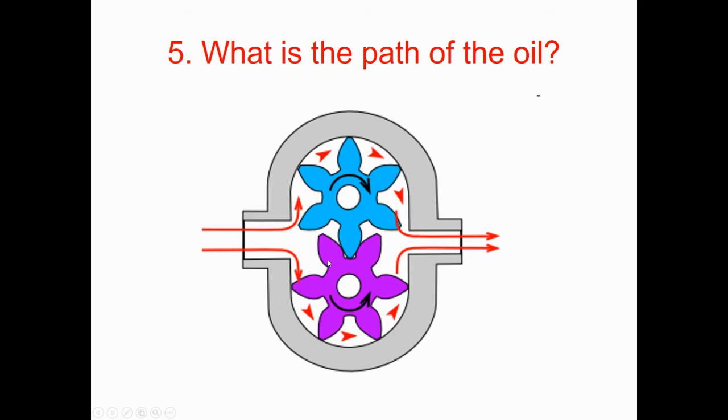Now just imagine if we make a mistake and do the rotation of this one in the opposite direction. If I do that in the opposite direction, it's going to bring the pressure from here. Here we're going to have negative pressure, and here we're going to have the positive pressure. So this will push back the oil in the opposite direction.